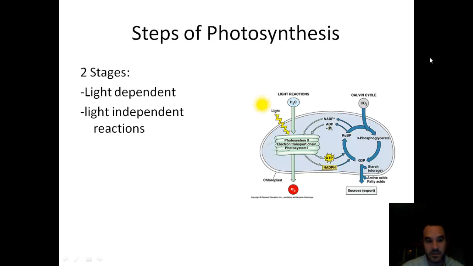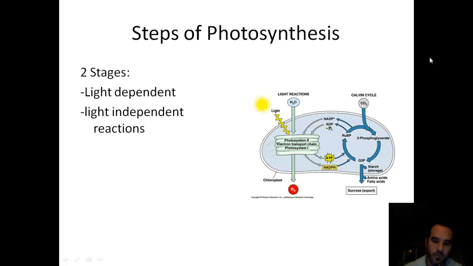Okay, so at the very beginning of the video, I said we'd be learning about light-dependent and light-independent reactions. Those are the two stages of photosynthesis. If you think of it from a standpoint of evolution, or a regular day, a plant's going to have some time where it's in full daylight, and then some time where it's not in full daylight. But the plant's going to have to be a living plant for 24 hours of the day. It needs to live all the time.